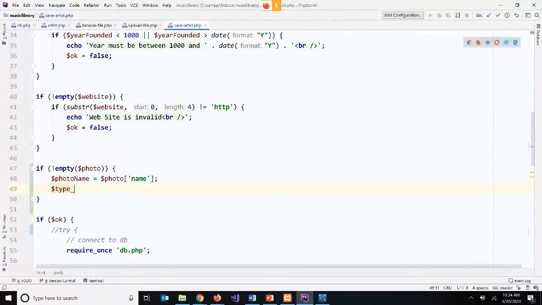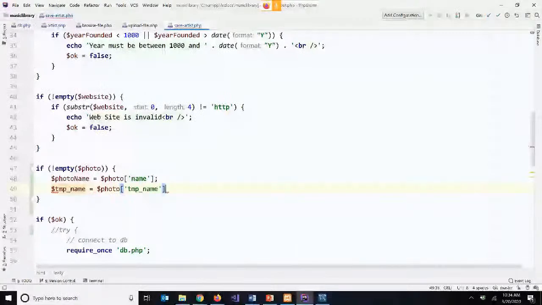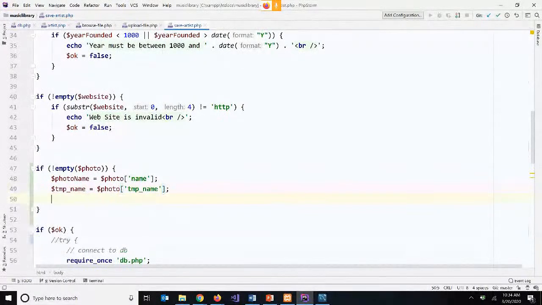We're going to set up our temp name variable. We want to check the type.